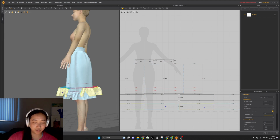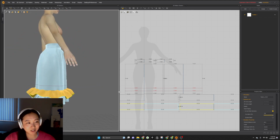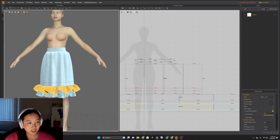And I used to do superimpose over or side, but with ruffles, it sometimes flips the fabric upwards, and that's not necessarily what I want. So what I tend to do is just shimmy it as close as possible to the area it needs to be sewn onto and do strengthen. And that usually helps figure out the seam much faster.